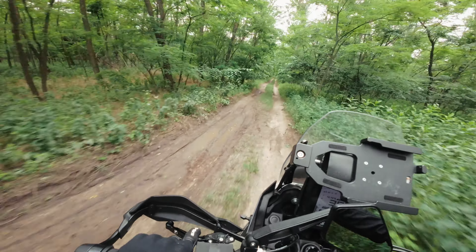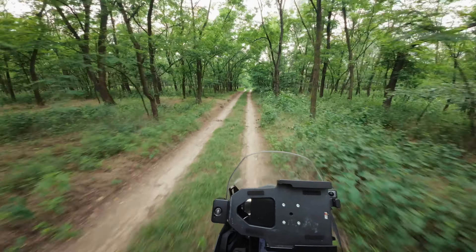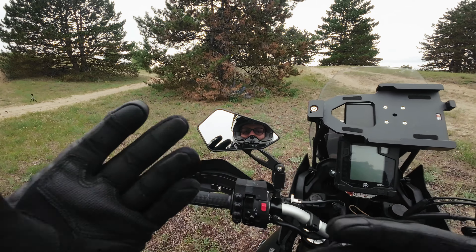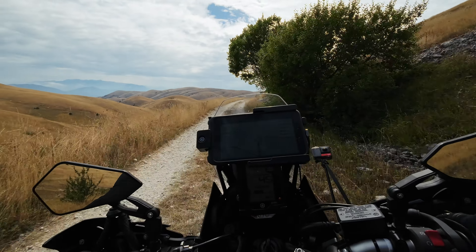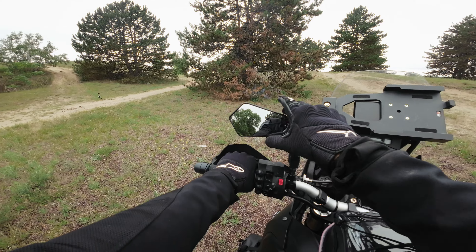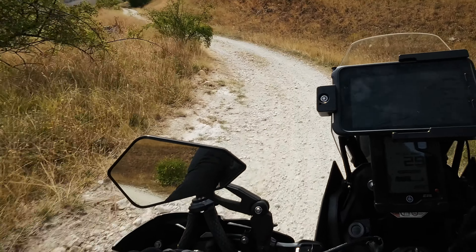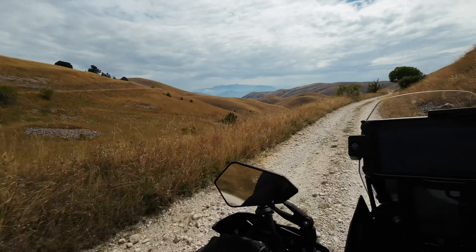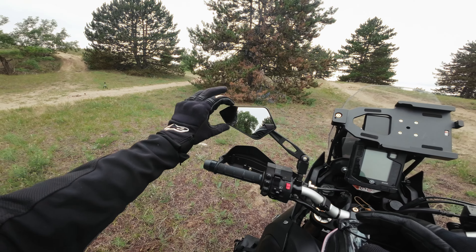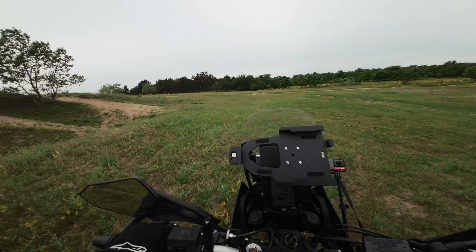It's pretty well guarded against branches like this. But most of the time I was lazy to fold it in. You have another option I used in many hybrid situations when adventure riding — the top is folded in but otherwise it's folded out. You have a very limited view backwards this way, but you can still keep your eyes on the traffic — some kind of compromise. Like this you can see pretty much sideways, but as you'd expect this narrow mirror doesn't let you see much up and down.